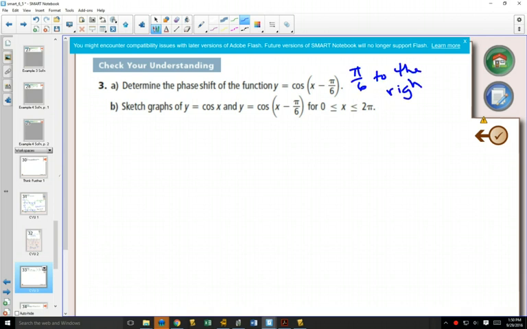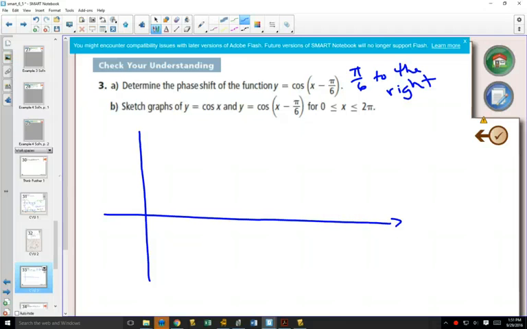to the right. I'm going to color code this so we can see things better. We're going to draw a regular cos graph. I'm going to draw that in green. What do we know about our regular cos graph? Well, it has a maximum of 1, a minimum of minus 1, a period of 2 pi. So I'll mark a place on my line where I'm going to make 2 pi, and then I'm going to divide that nicely into 4 equal sections. Half is pi, pi over 2, 3 pi over 2.